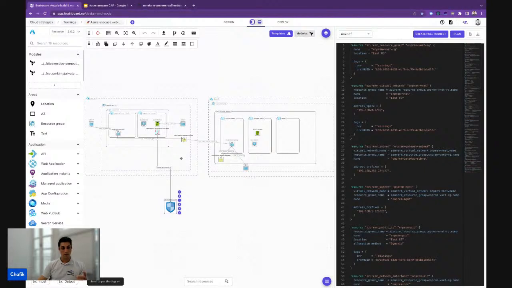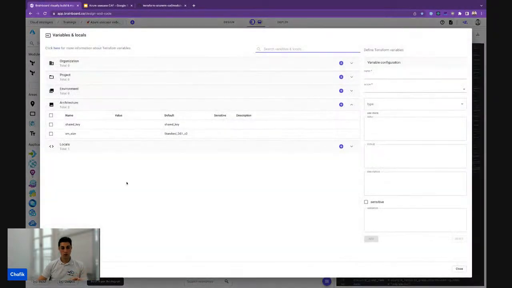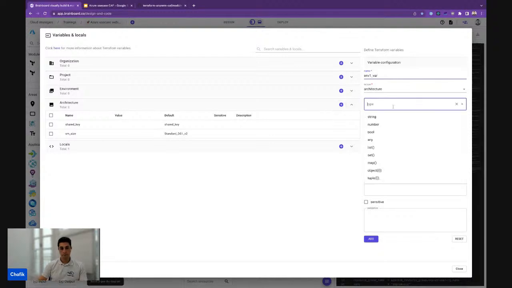But my two environments can be isolated with environment variables, and this is what I want. I want variables in one environment to be different from the others. That's why, by the way, I created variables, for example, for the VM size, and I can create another variable here, for example, environment1 variable, and save it.